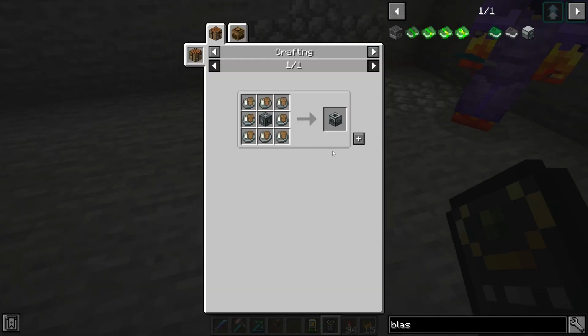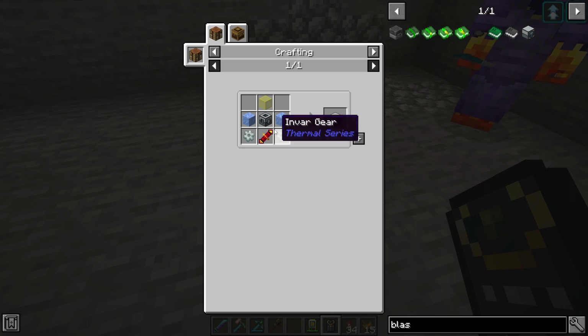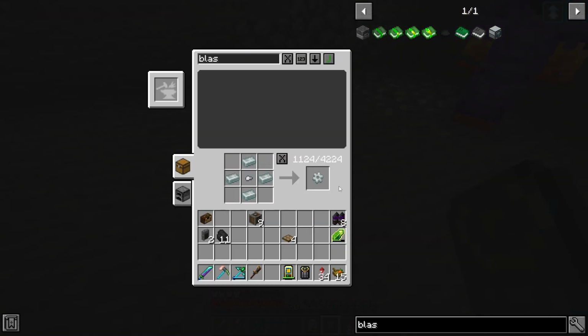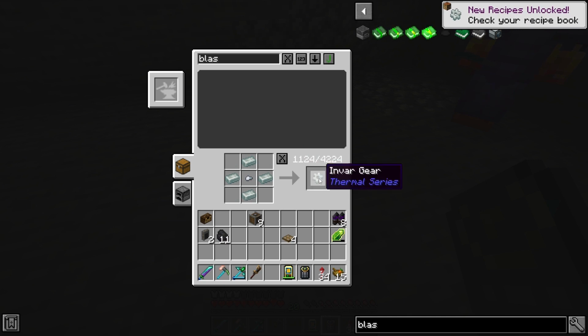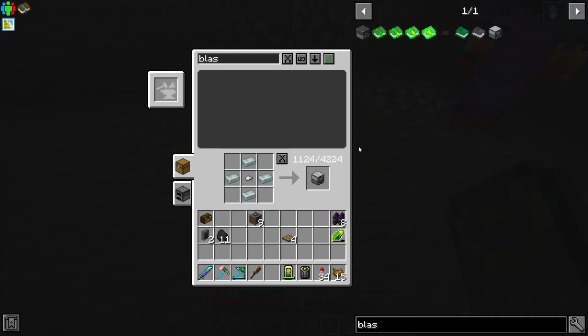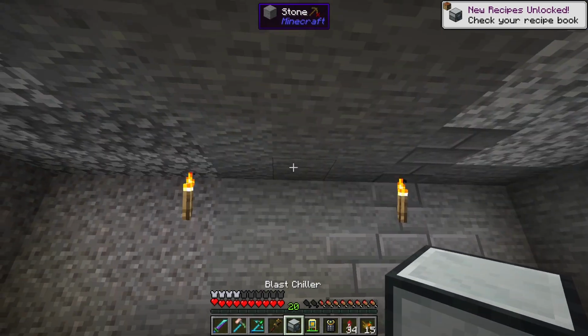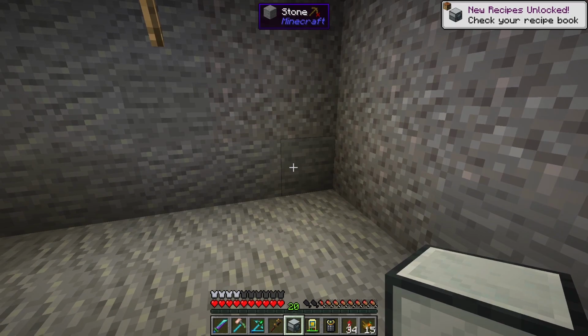And what are we missing? We're going to need a whole bunch of these Invar machines. So let's just grab 12 of them. Sure, we'll use them eventually. And then we're going to need some Invar gears. I moved all of our Invar over into the system so we'd be able to do all this stuff without having to go run around and get in drawers. For now, for today, hopefully. There we go. Now we've got a blast chiller. Blast chiller, check. Beginning of the system. All right.